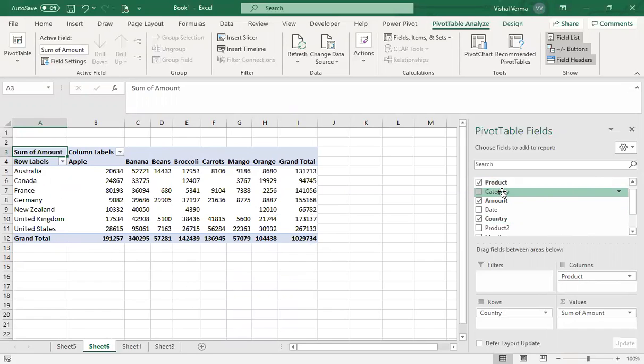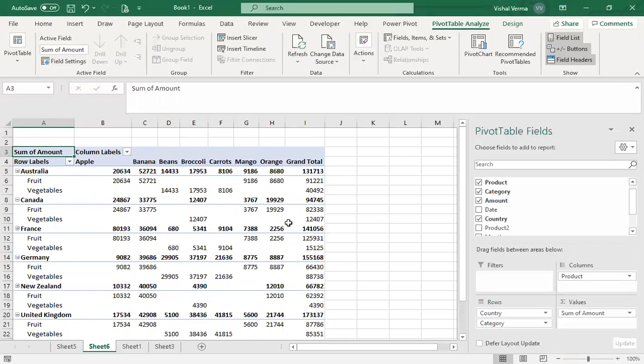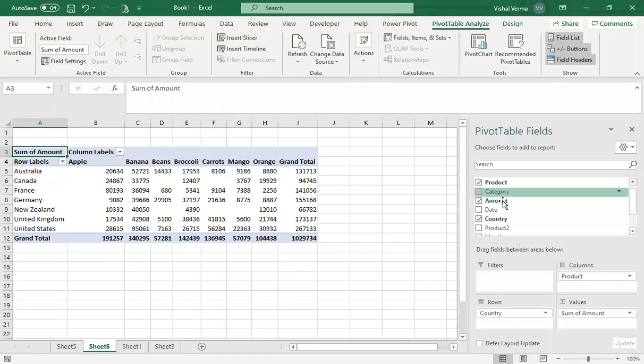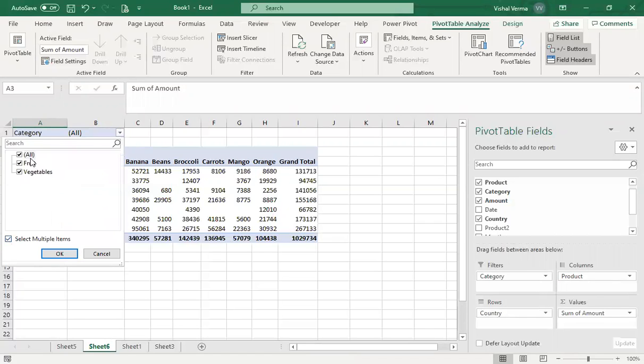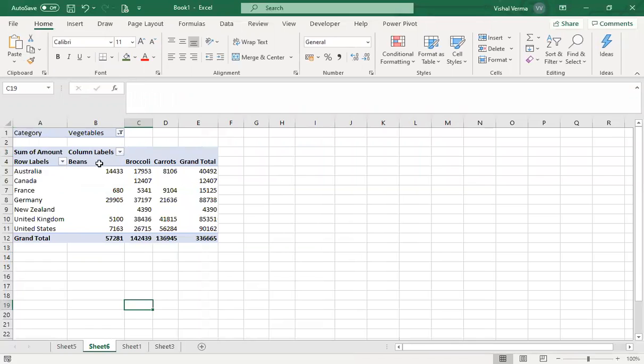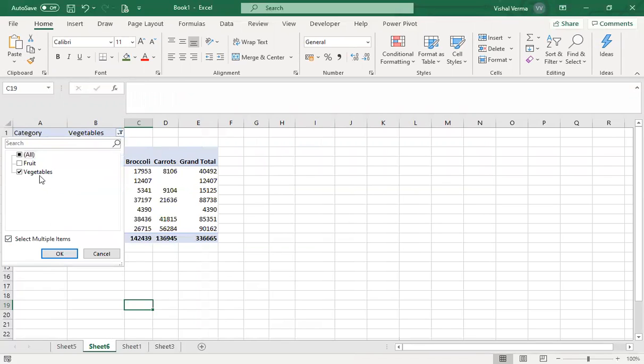Then we can go for further information. Insert a category, and this is called a multi-dimensional pivot table. Let's work on that, and then we can enter the categories. Say for example, we want to see the categories in the filter. By default we have got multiple, so we have got fruits and vegetables. Let's see what is the sale of the vegetables. We have vegetables categorized under beans, broccoli and carrot, and then we have got the different rows for the country. So this is the view of the filter option we can use for that.